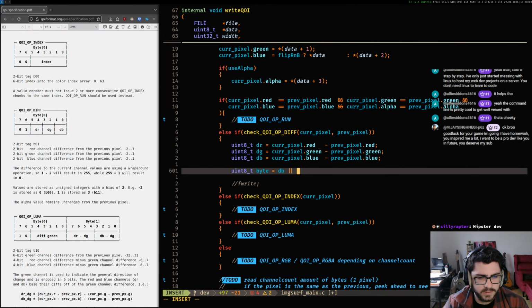Bitwise OR with dg, and that needs to be shifted left 2, right? And that needs to be shifted left 4.